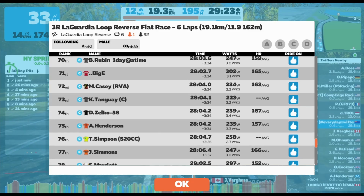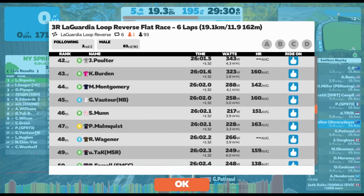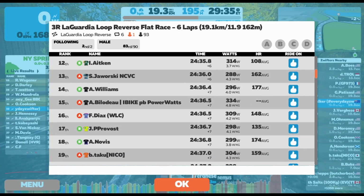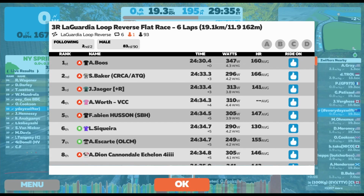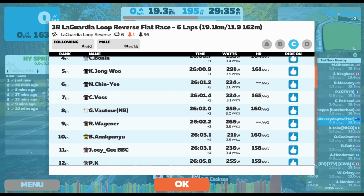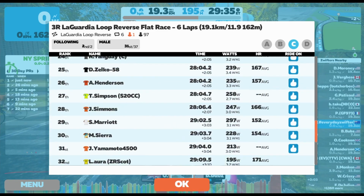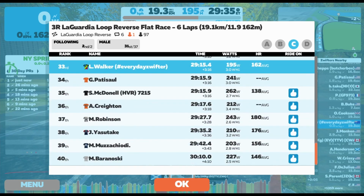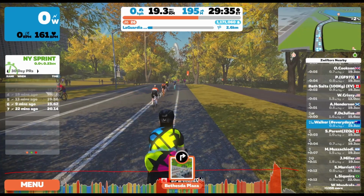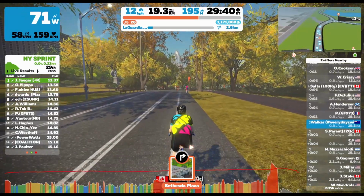Feel a large amount of C's in front. Even up into the 30s, so they've done really well. We'll just switch across to the C's now. MP 26 minutes. RTAC B, I've ridden with RTAC B before and he's in 3rd. So they're legit results. I've just had a pretty average day. Need to work out how to go better on these flat races. Might be a Crit City specialist as well.